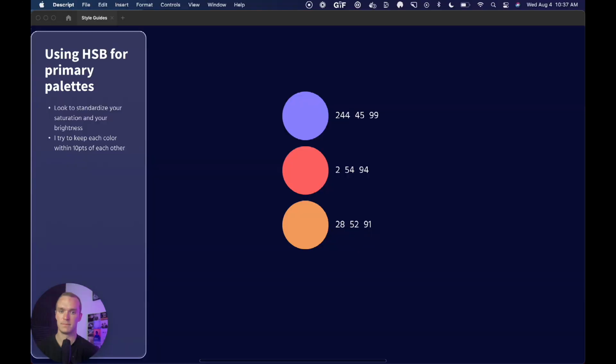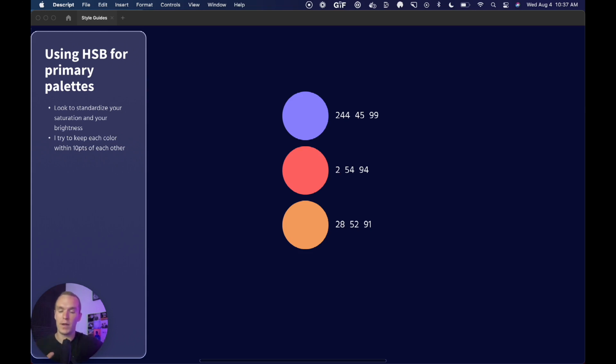Let's dive in. Our starting point today is going to be HSB. I think as product designers, it helps so much to be using HSB instead of hex codes because it creates a more systematic process that we can use to make sure that our brand palette is cohesive, and that also the neutrals palette that we're using, so all of the grays that we're using to support our brand palette, work really well with those primary colors.